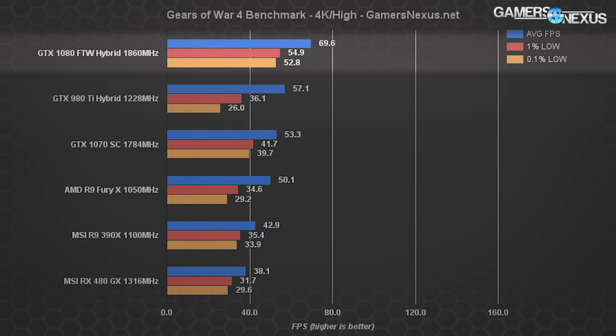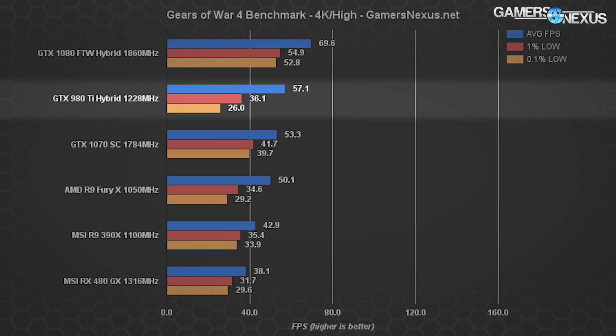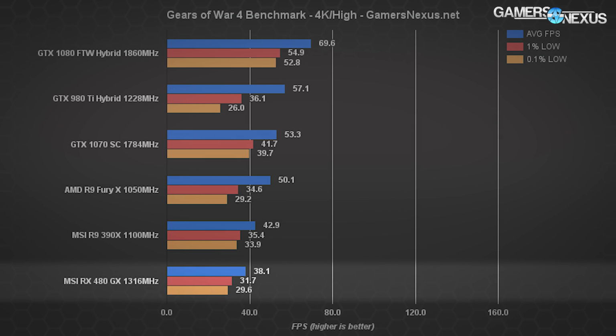At 4K high, Gears of War 4 is handled at approximately 70 FPS by the EVGA 1080 FTW Hybrid, with the 1070 SC falling 34% behind at 53.3 FPS average, and the last generation 980 Ti still outclasses Pascal's 1070 at 57 FPS average, though it does exhibit a wider FPS range overall, which plays to the 1% and 0.1% metrics we're showing. As for AMD, the company is headed up by its Fury X at 50 FPS average, followed by the MSI R9 390X at 43 average, and the RX 480 Gaming X at 38.1 FPS average.